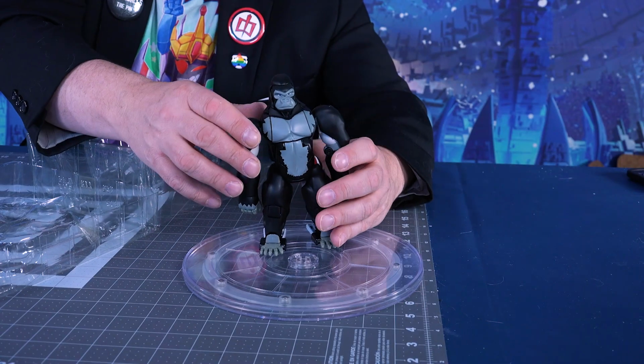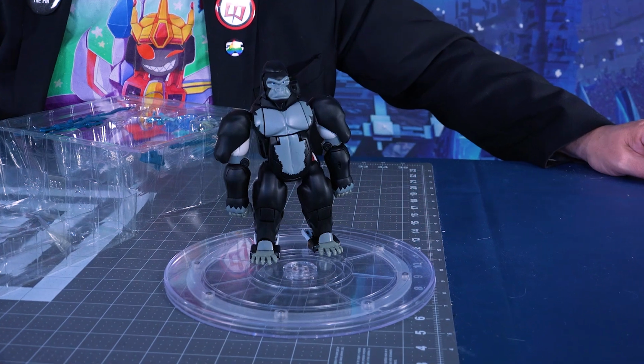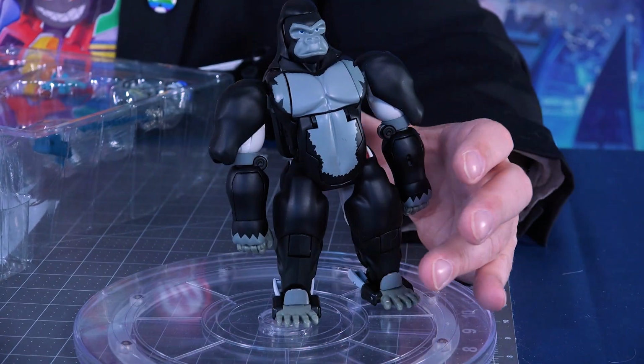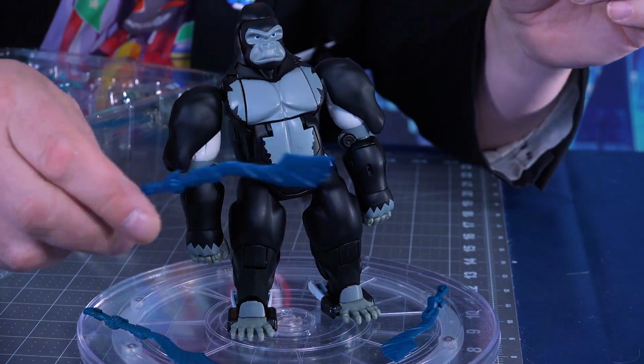Now, I did already open him up because there've been a few masterpieces that I've opened up to make sure I knew how to transform them and they were okay, and they weren't. I'm gonna do a video on those, so you will be aware of what not to buy. But he comes with the ape boat, he comes with the two swords, he comes with the two swords joined into a staff, which is kind of cool.